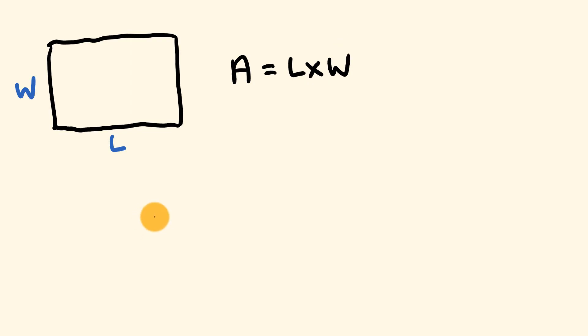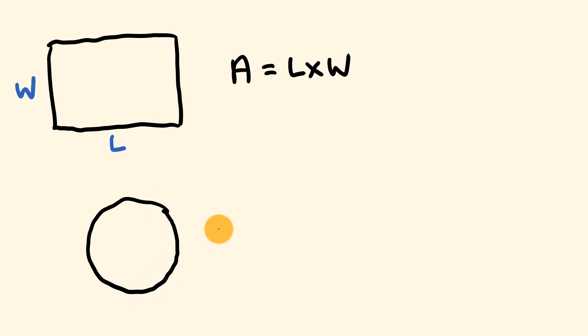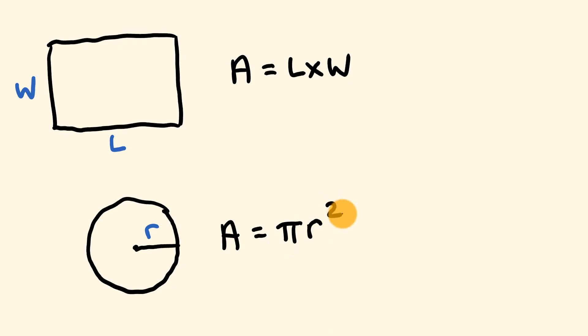What about a more complex shape? What about a circle? The area uses the radius — the point from the middle to the edge — and the formula is area equals pi, 3.14, times the radius squared. Another formula we could use to work out area. And you can imagine putting different shapes there — hexagons, parallelograms — or even getting into volume with cubes, cones, cylinders, and spheres. We all have these different formulas, but what do we do when we get more complex shapes where we don't have a formula?